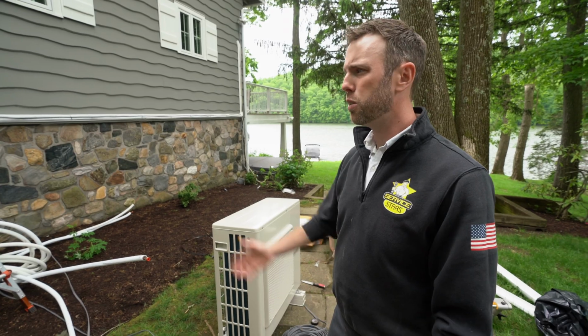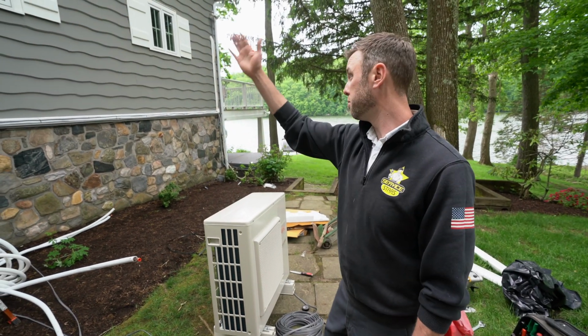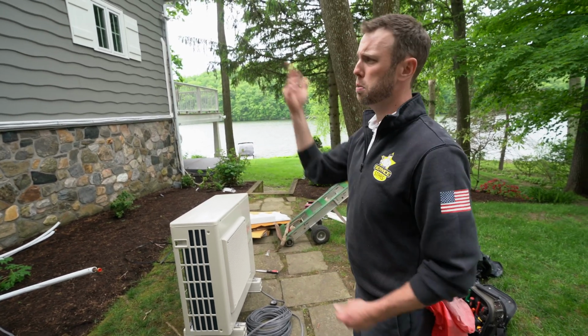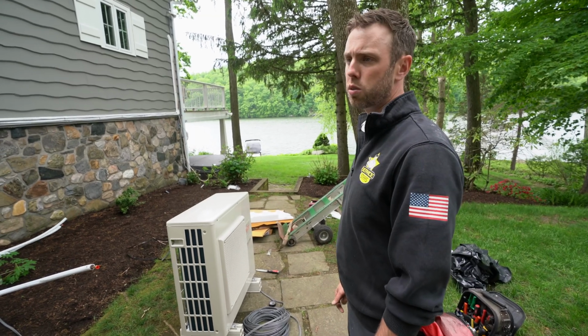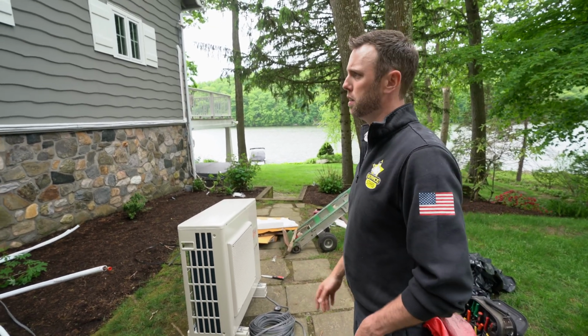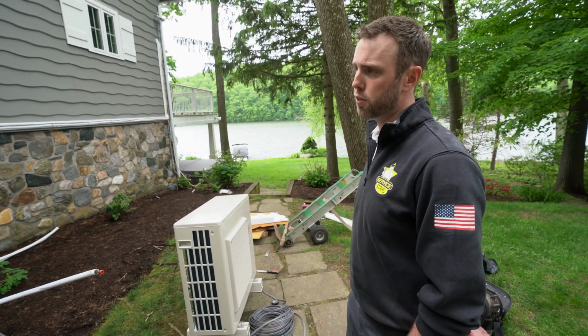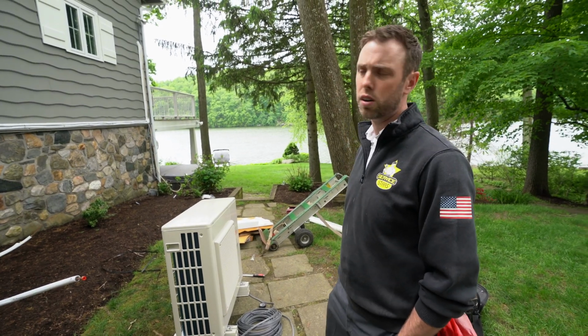We try to do the best we can blending it in, but unfortunately because of where they were in the house, this is what it's going to look like. But it's going to look like a piece of white trim when it's all said and done on the side of the house. So I think it'll look really good, and the owner was real happy. He stopped by today, so I think it'll work out great, especially for this cottage, or lake house. It's a perfect application for that.